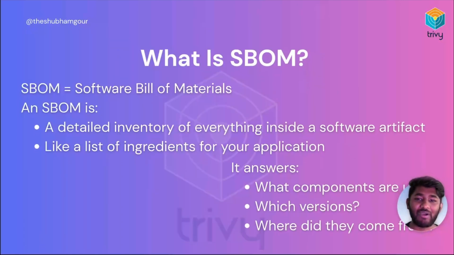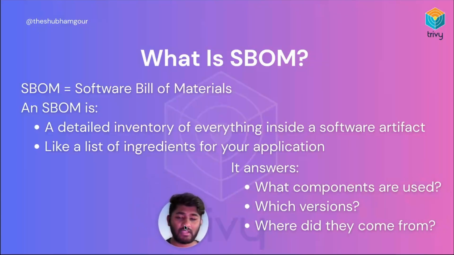Okay. Now, what actually is SBOM? SBOM stands for Software Bill of Materials. It is a detailed inventory of everything inside a software artifact. It is just like a list of ingredients for your application. What answers does SBOM provide us? SBOM tells us what components are used, which versions are being utilized, and where they came from. These are the three things that SBOM gives us the answer for.